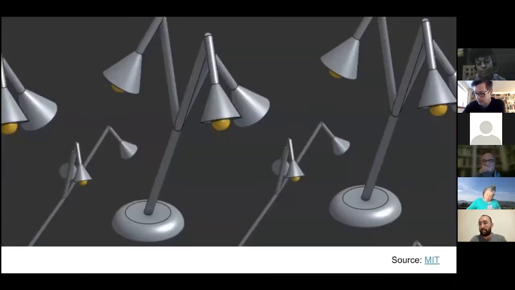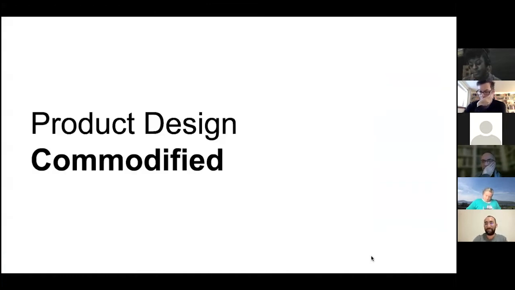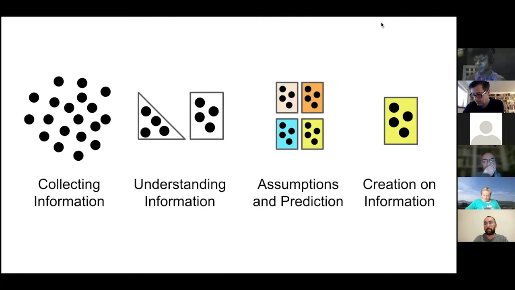And the last stage, this is not very new. It's from 2017. But product design, creating physical objects, is becoming commodified too. It can be generated completely automatically at this moment. And depending on how much information is available about materials, about sources that can be used in that production line, having completely personal, completely customized, completely generated products is possible now. So product design is becoming commodified too. And this is something that we'll probably see come to mainstream in the next 10 to 15 years, even though it is at an experimental level right now.